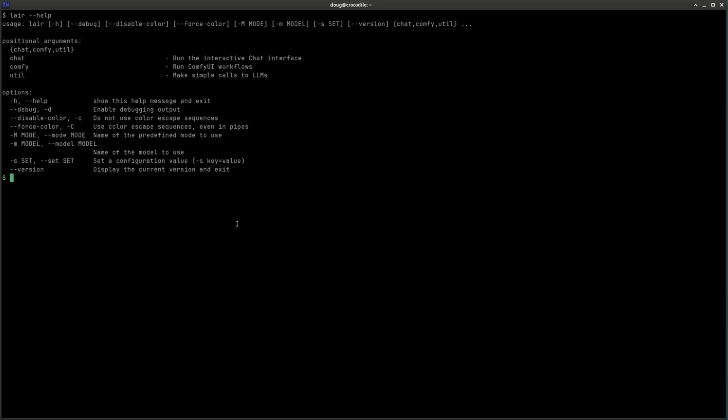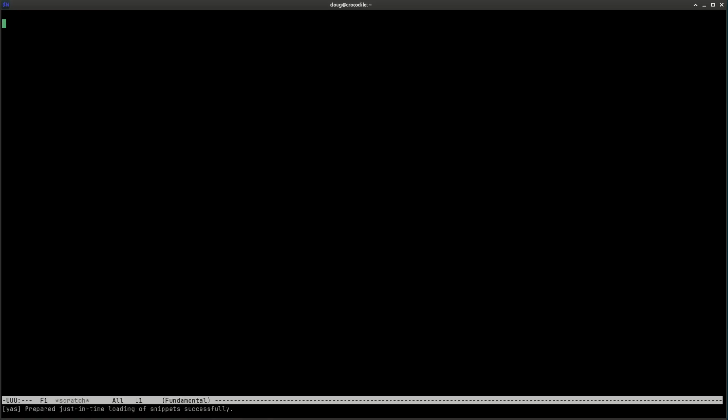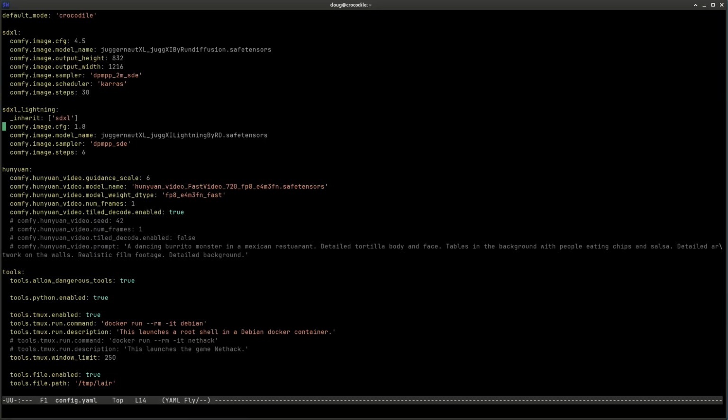It's pretty powerful. Okay, modes might be the next thing to talk about. So if we go into here, you'll see this is my local config file. This is where you actually would make the changes. And in here, you could see that I have different sections. And some of these sections, like here, there's an inherit. So the SDXL Lightning actually takes all the settings from here and puts it in here. And if they exist in both, the setting in here will override the one that was inherited because it comes below and all that. Right now, you actually do need to have sections in order, meaning you can't import a section that wasn't defined above it. I wouldn't mind fixing that. It forces a weird order sometimes onto the file.